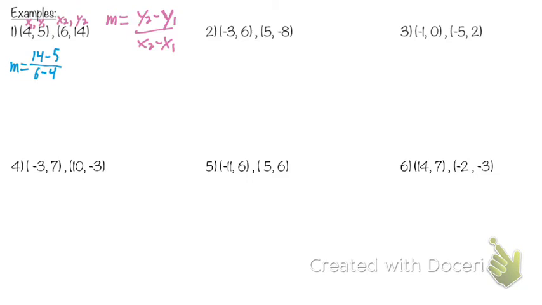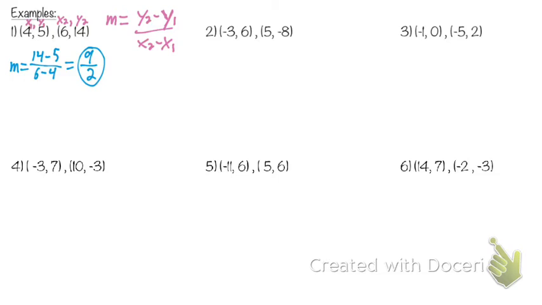Any questions on how we got this? I really want you guys to understand how we got this. Okay? That's our setup. But is there some math we can do here? There totally is. We can subtract. What is 14 minus 5? It is 9. And what is 6 minus 4? 2. Now, we always like to reduce when we can, but can we reduce 9 over 2? No, so our slope is 9 over 2. Does that look like a slope we might have gotten before as well? Yeah. Good.